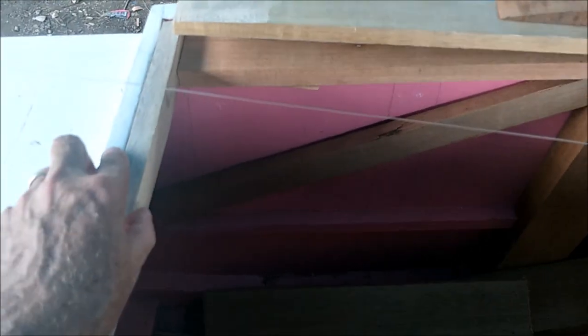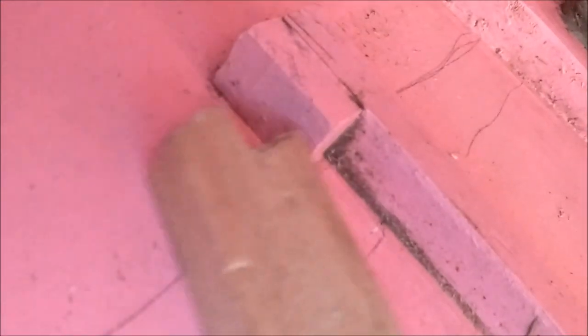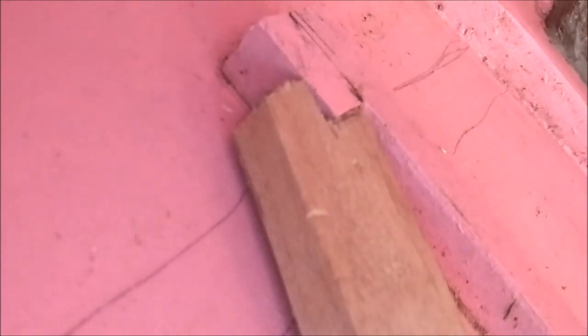All this here boxed in, double 1x2s, another 1x2 going across the back. We got these cross braces in here, cross brace here, and oh, that's what that was, the other cross brace that goes in here. This cross brace fits in here, and it's notched to fit on there. You see the notch there? Oh, it's dark. That notch fits on that bump there. So, like that, it locks into place, and then of course it fits here against that.